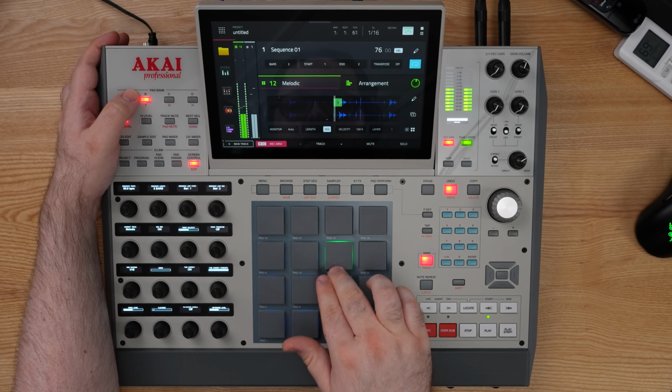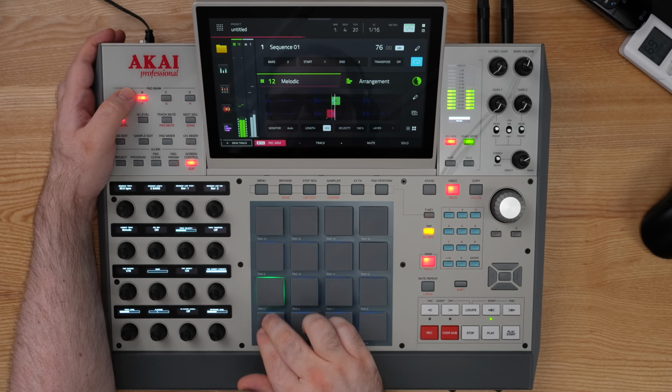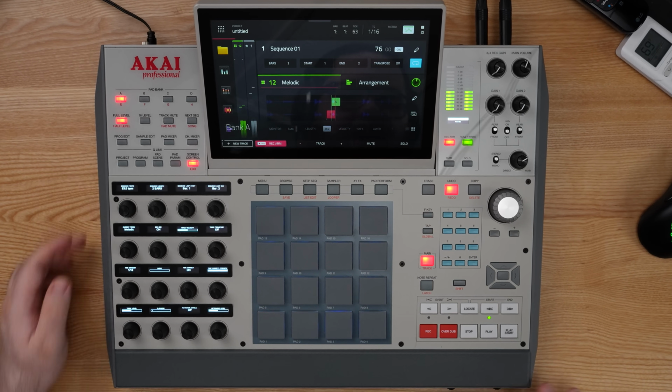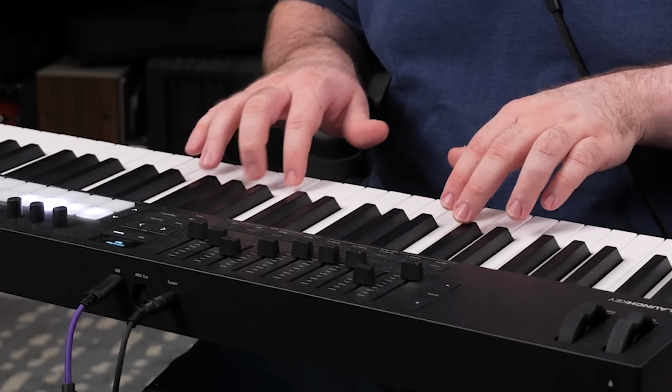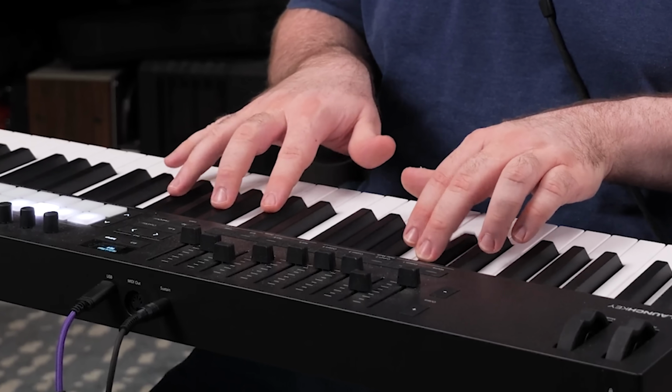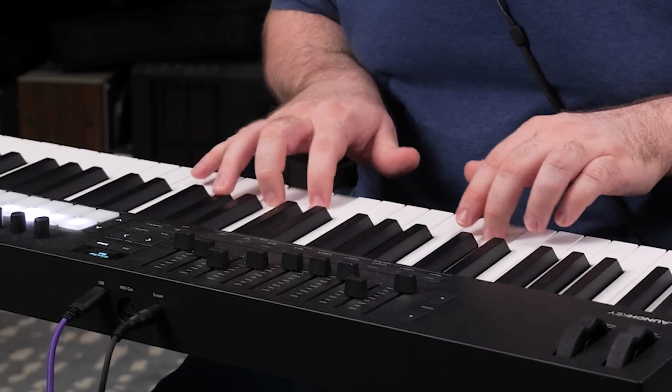The melody's gonna drag a little bit behind the snare. That's super nice. Now let's add some stuff. We'll just do some pretty simple piano chords here. There we go. That's sweet.